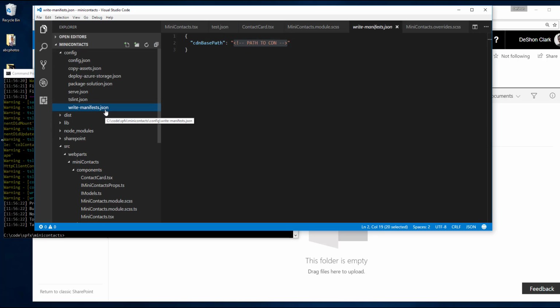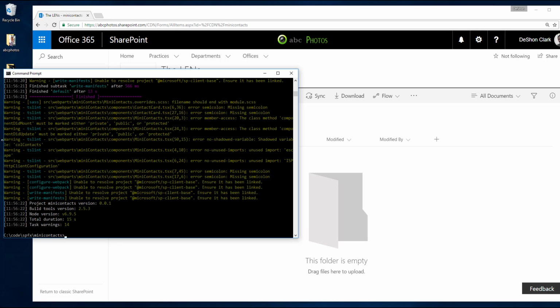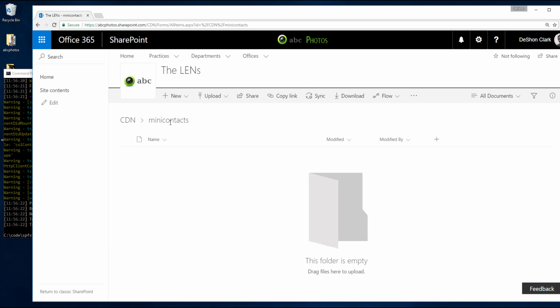And then when you do a gulp package solution ship, it creates that package referencing those files, right? So let's go ahead and I think I said that backwards. When you do a gulp package solution ship, it replaces your JS references within your web part with the CDN prefix.